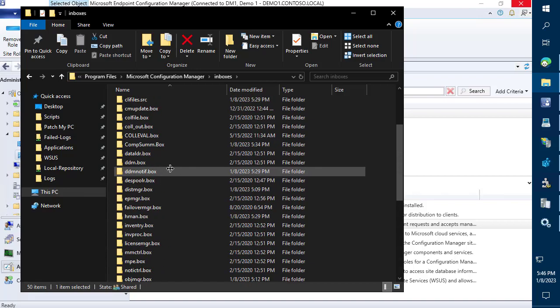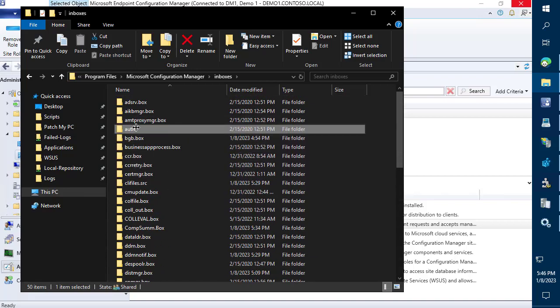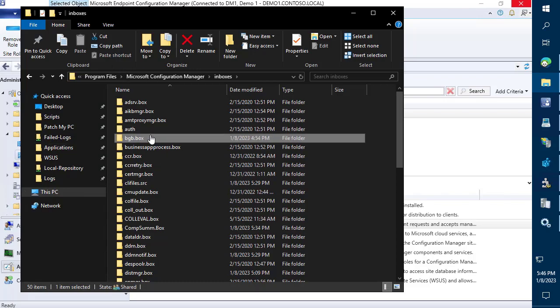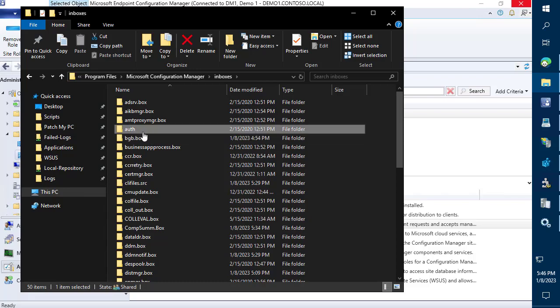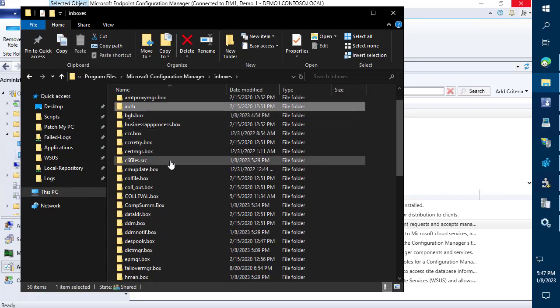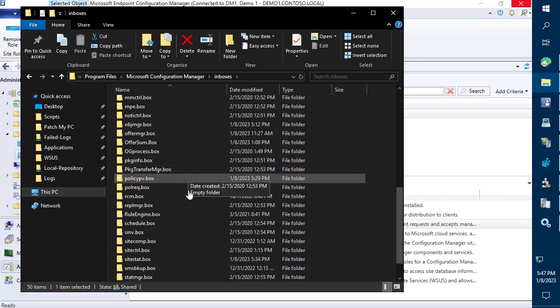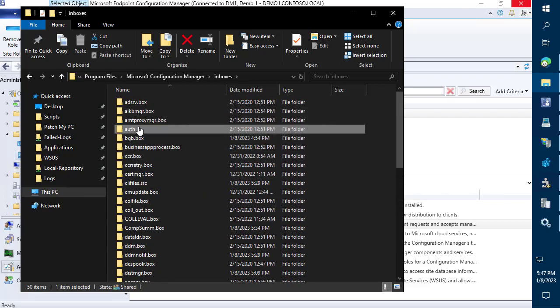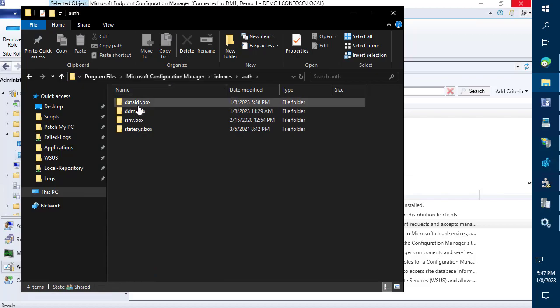So that's going to be at least how it works for hardware inventory, for example. But these inboxes will function in very similar ways for a lot of different types of actions as well. And if you want to learn more about inboxes, I have another video that talks about the different components that run on the site server. That will be a bit deeper dive where we look at a lot of other common inboxes and how components interact. But for this one, we have the data loader.